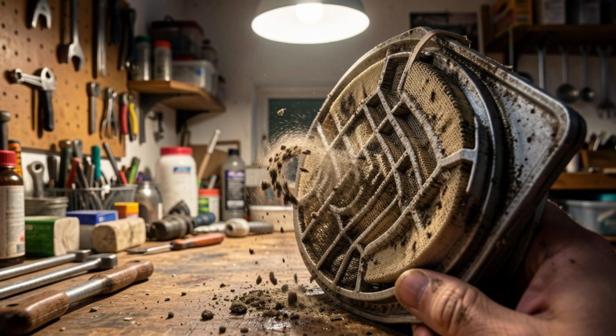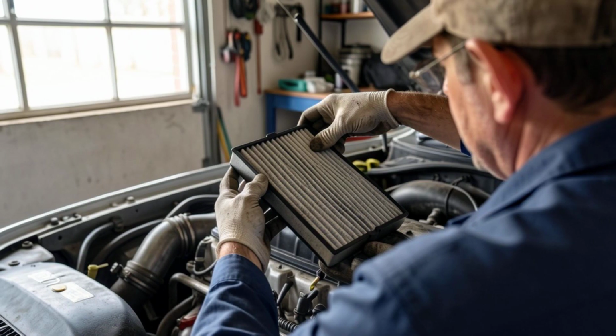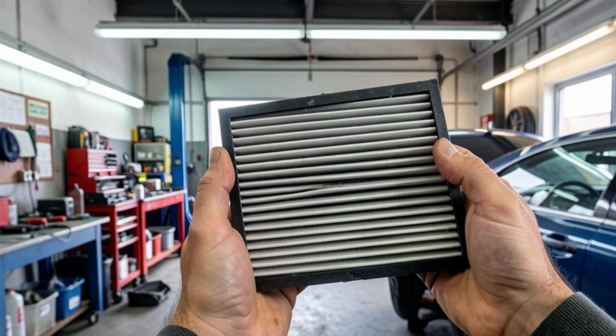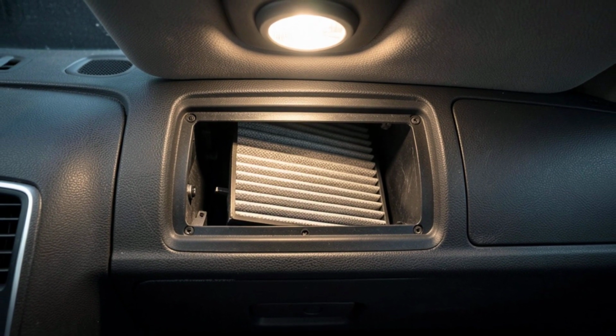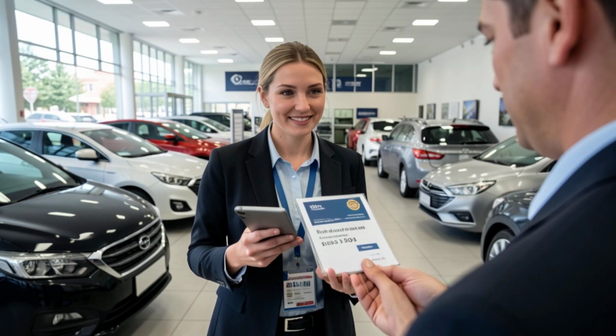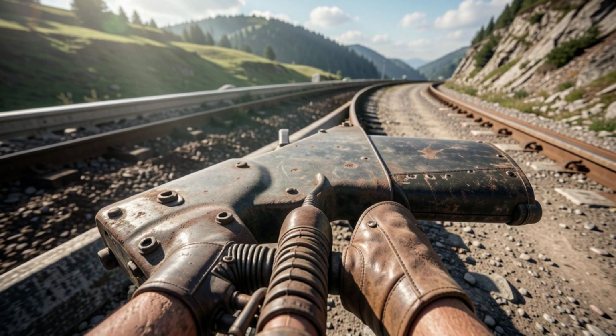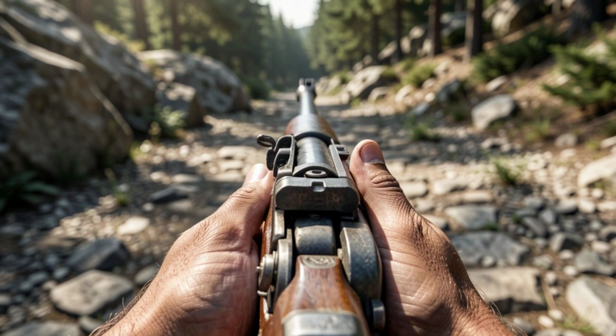And number 3 is the engine air filter, which dealers and quick lube chains love to pull out, wave in your face covered in leaves, and upsell as an emergency $40 replacement, when a great many of them simply need to be tapped out or replaced with an $18 part. You install yourself in under 60 seconds with 0 tools.